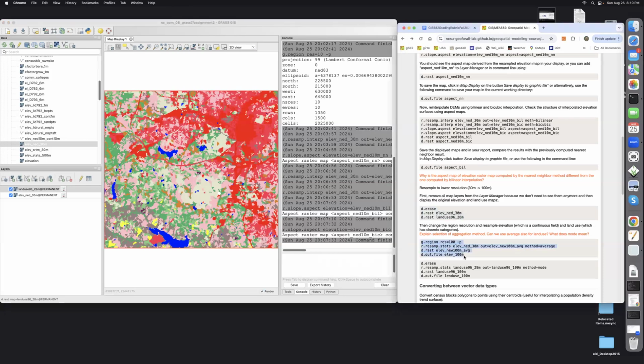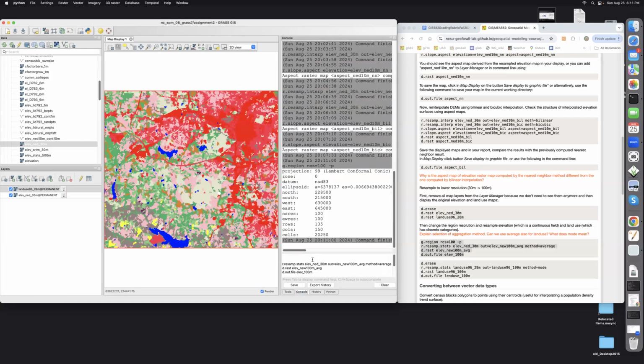So let's look at the elevation data. So we will be resampling to 100 meter resolution. So we need to set the region to 100 meters because that's the resolution of our computation.